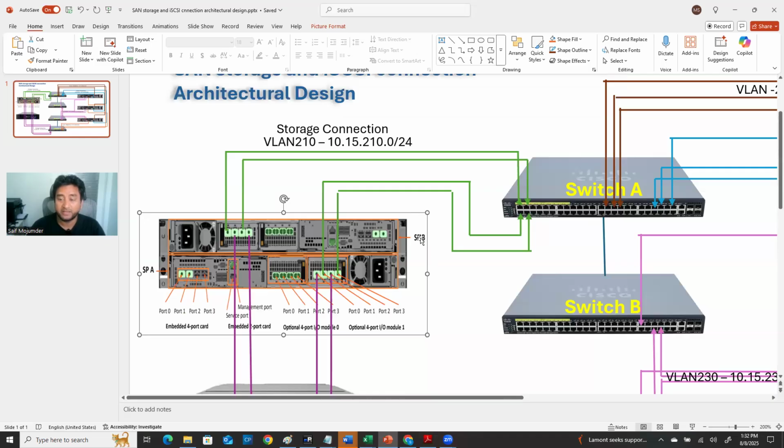Now SPB, or the first unit, think about it: through the manufacturer, you have the redundancy, right? In here. Now you are providing another redundancy on the network level. You are providing it from your server side as a system engineer, right? So 2 connections are from switch A. If something goes wrong with switch A, automatically you have another 2 connections. So SPB is not going to be down. If one switch is down, your SPB is not going to be down. Your SPB still has another 2 connections.